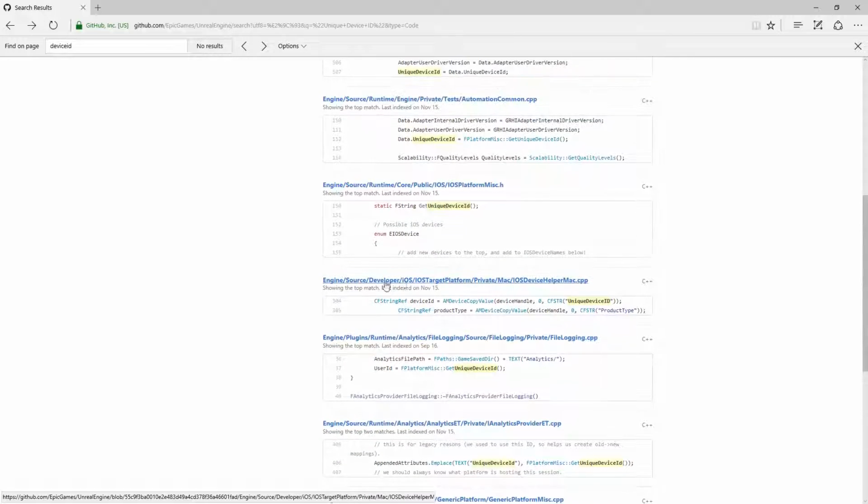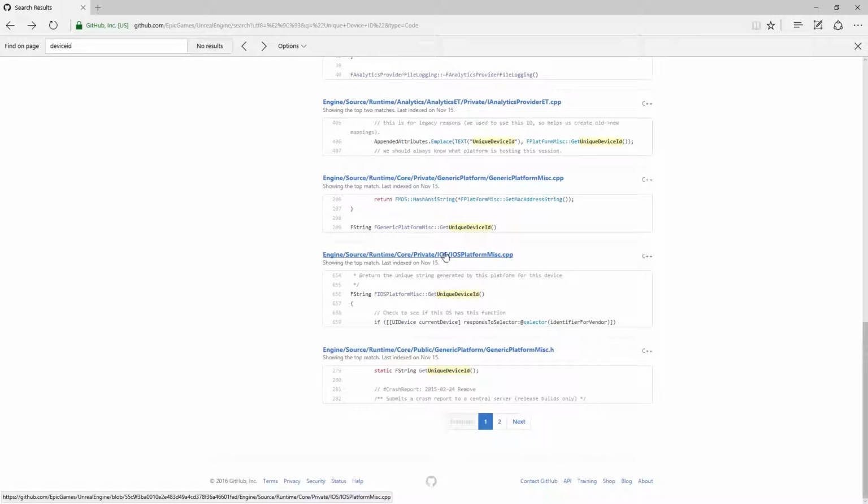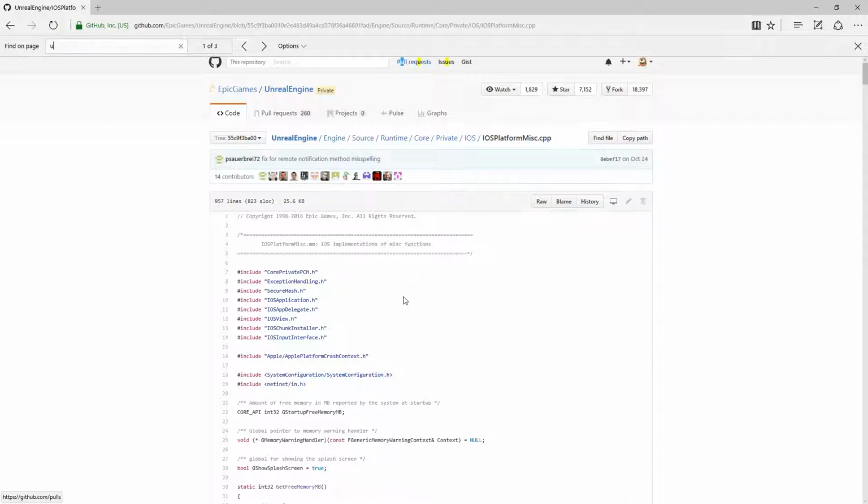Now if we go ahead and look through our code here, we can find that on the iOS platform, we have a unique device ID override, which means it's going to return back something different, not the hashed MAC version. Basically, iOS at some point in time implemented a unique device ID for ad tracking purposes. It's something that's not the hashed MAC address. It's something that's unique that's created in the iOS version. So as you can see here, if it implements it, it's one of the newer iOS versions that do. It's an identifier for a vendor. It's going to return that back. If not, it will default back to the hashed MAC address string.